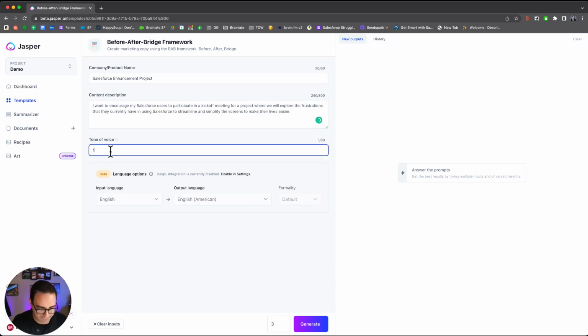Tone of voice, I'll just say friendly for now. And over here on the bottom, I can choose how many outputs I want. For now, I'll just leave it as 3 and I'll click the button generate.